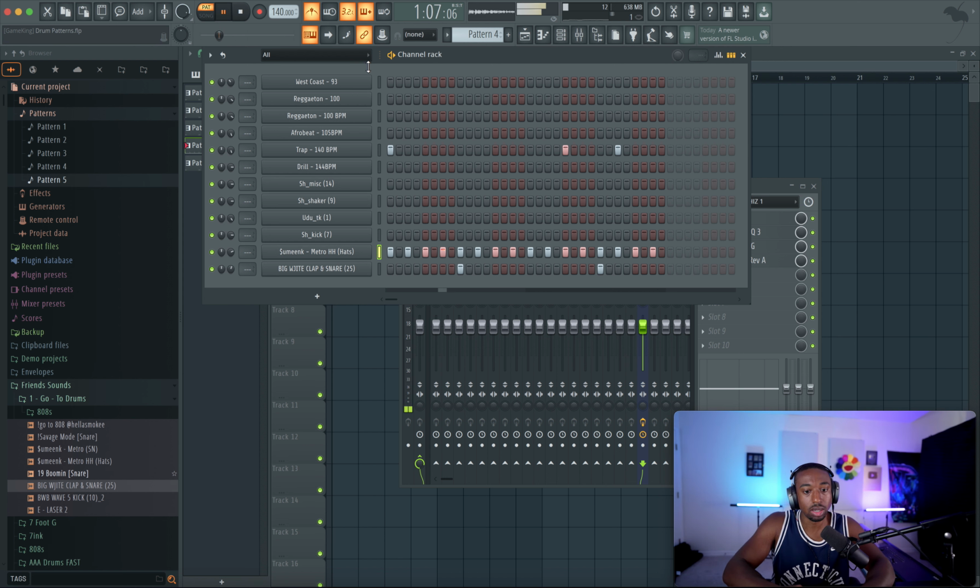And every time the metronome hits, you're going to count. So it's 1, 2, 3, 4, 5, 6, 7, 8. 1, 2, snare, 4, 5, 6, snare, 8. So that's where the snare goes.